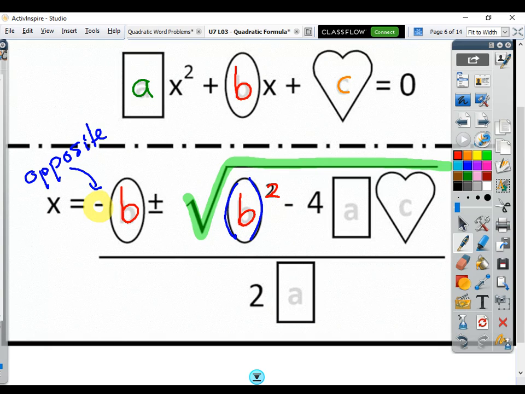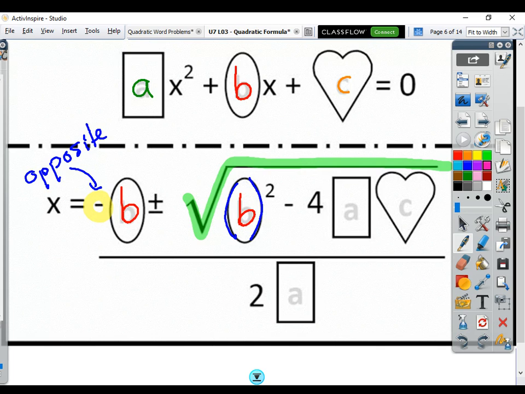We're squaring that B value. And then we have a minus 4. Now this minus 4 is there no matter what it looks like. That minus 4 is always there. There's a property within quadratics that creates this negative 4, which is way over your heads and not something I'm that interested in. So there's always a minus 4 there.